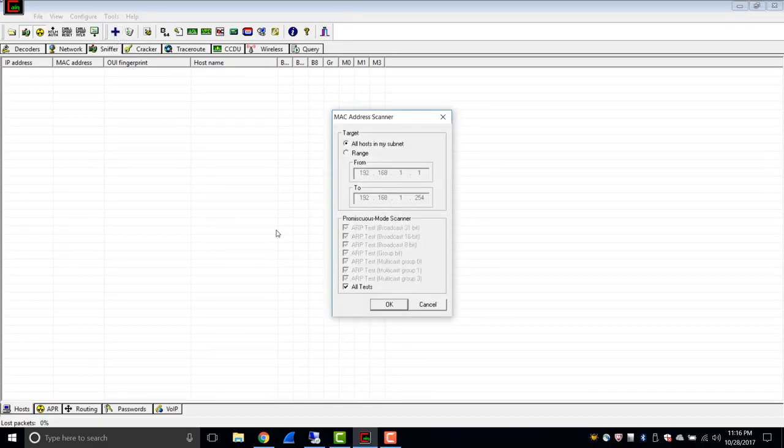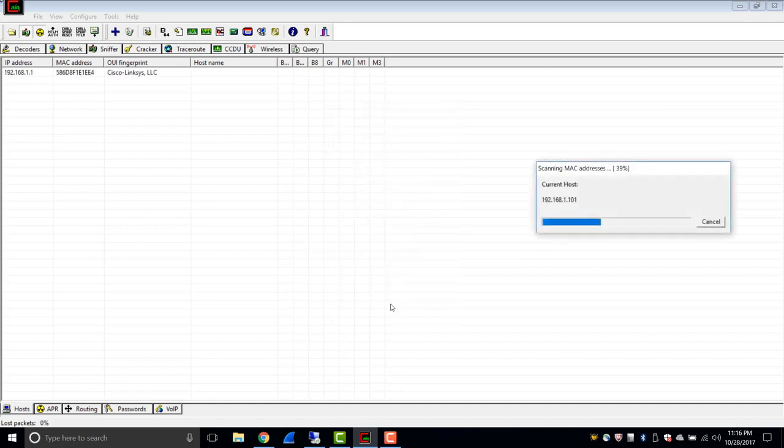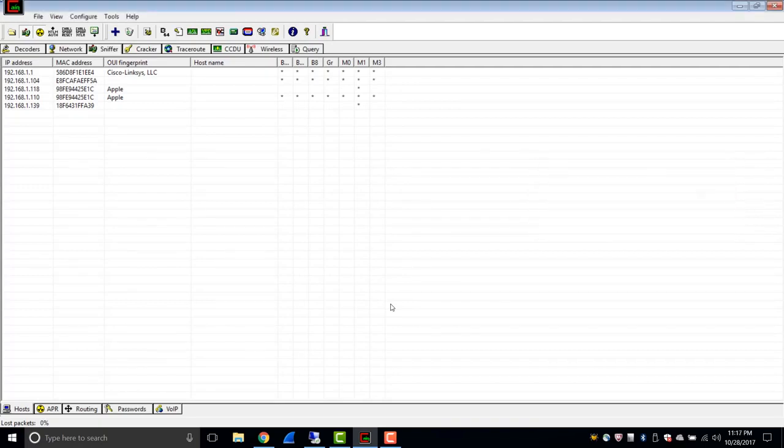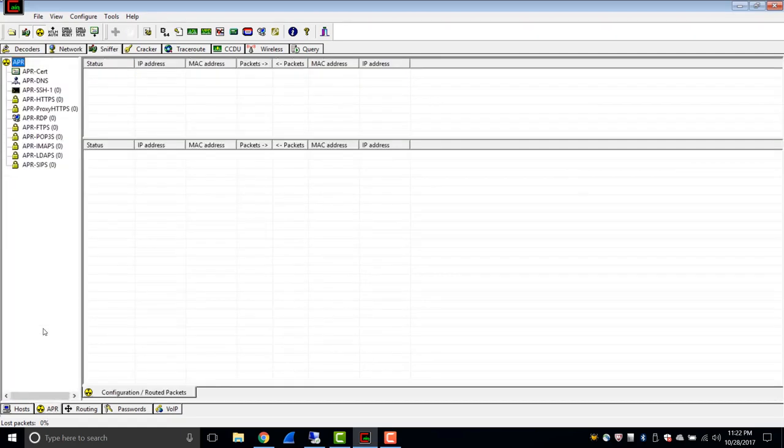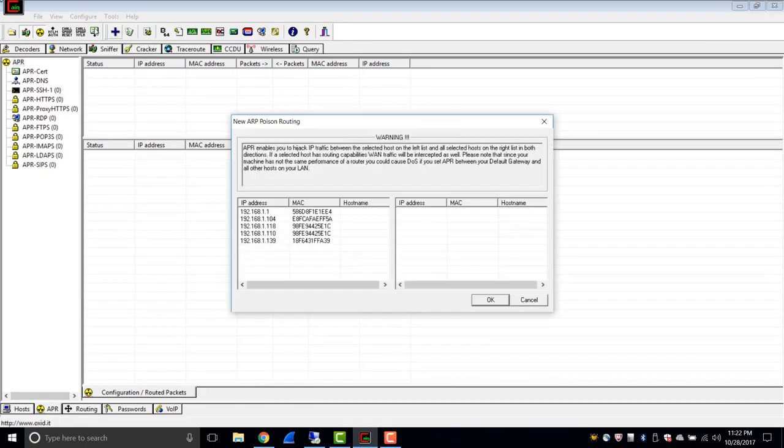I'm going to select all tests and target all hosts in my subnet. Down below, I'm going to click the APR tab. And then I'm going to click in the upper region to activate the Add to List button.